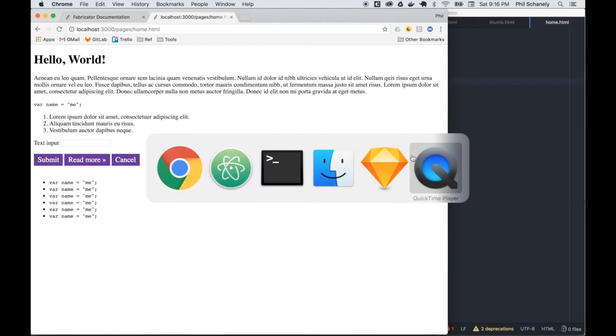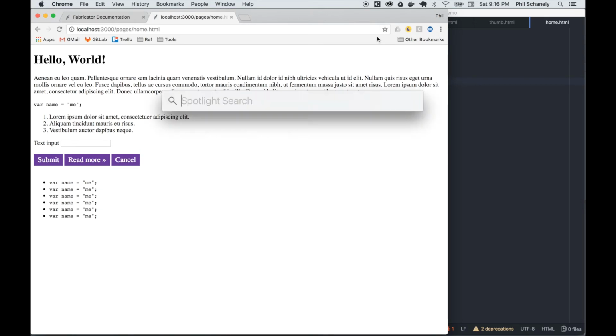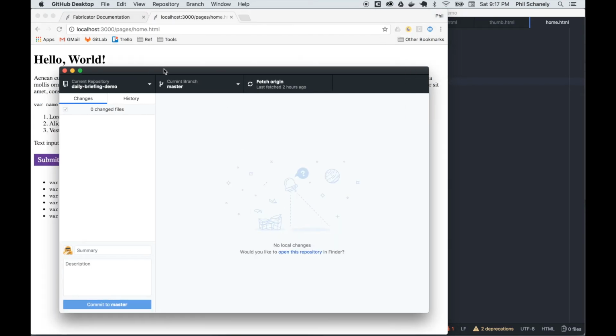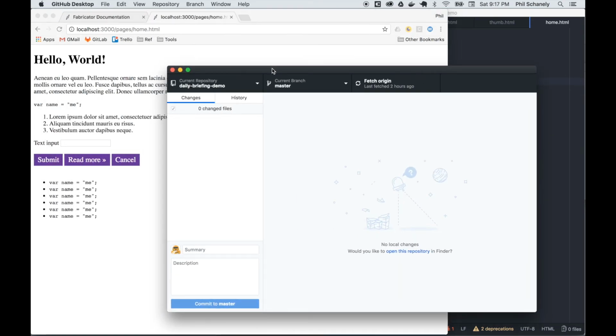Now, when it comes to the classic case of how do we track our changes and store this in a GitHub repo, what we're going to want to do here is to create a new repo out of our folder. So again, that's going to be going to the File menu and choosing Add Local Repository.